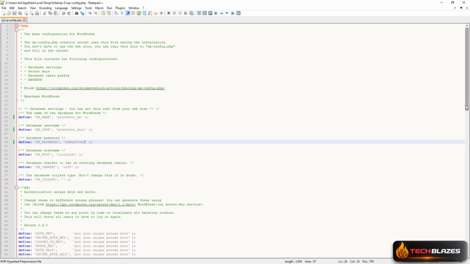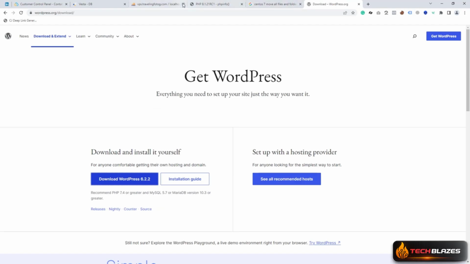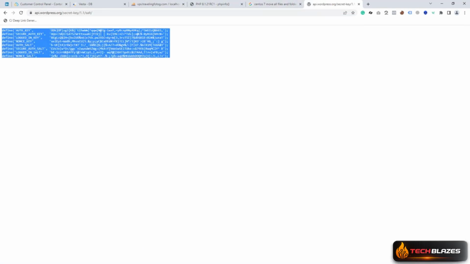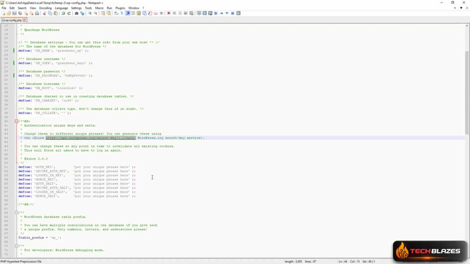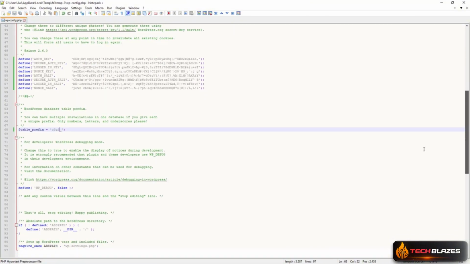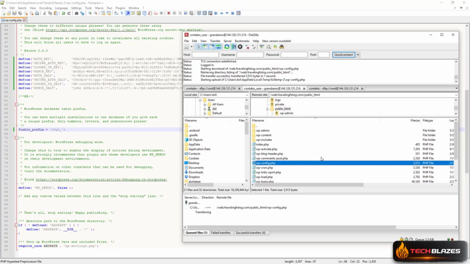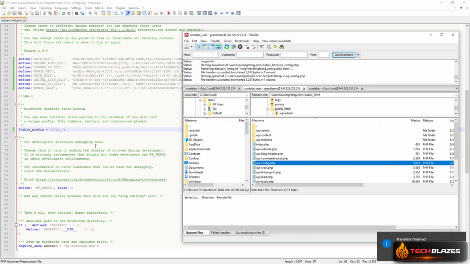That's fine. Copy the salt and change this prefix, characters you want, and save. Yes, and this will be re-uploaded and saved.